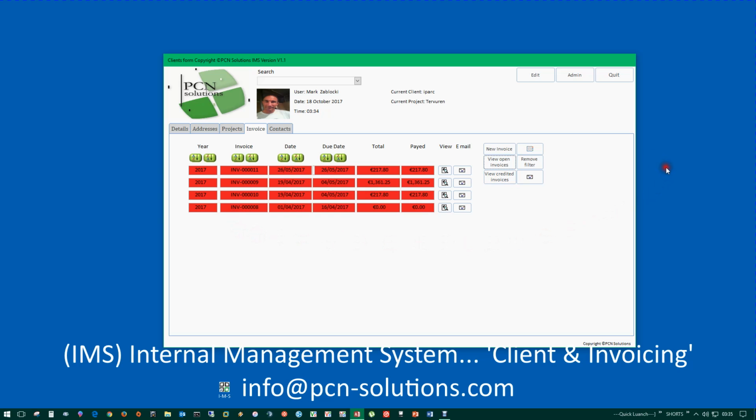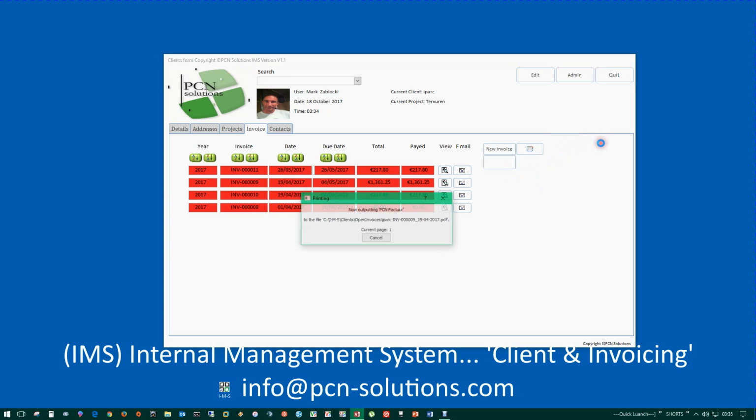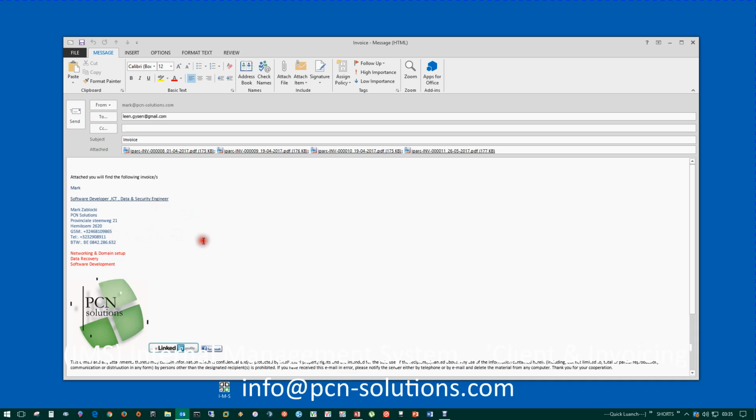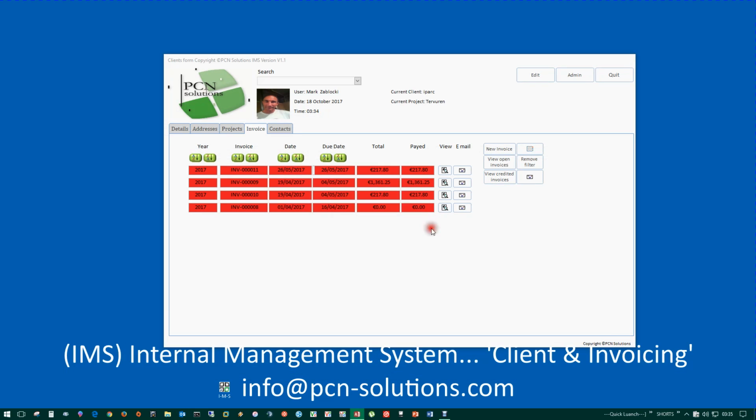This will then shoot all of those open invoices into an email with your default signature and some default text which can be manipulated to your needs, and you'll see here that the invoices have been added. This saves time and effort when it comes to doing your administration.